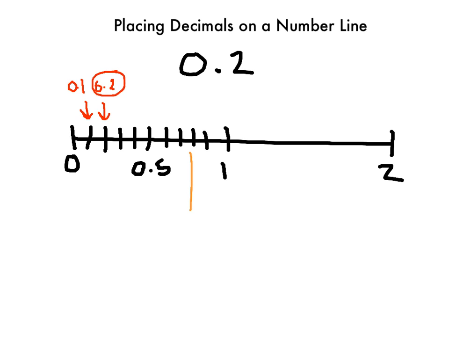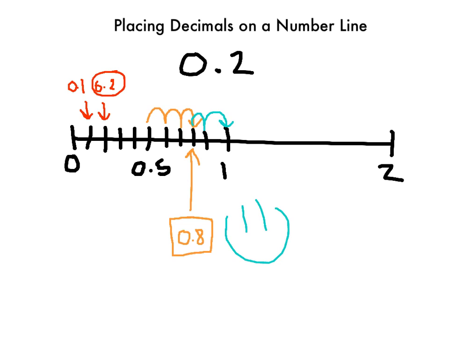Okay, so let's get tricky here. What if I asked what this one right here would be? I would use my jumping technique. Since I know where 5/10 is, I would jump to 6, 7, 8/10. And then I could check that by adding on and making sure that it's still correct to get me to 1. So we could go from that 8/10 and jump 9/10, 1 whole. So I'm right. You are right. Yay me! Yay you. Very cool.